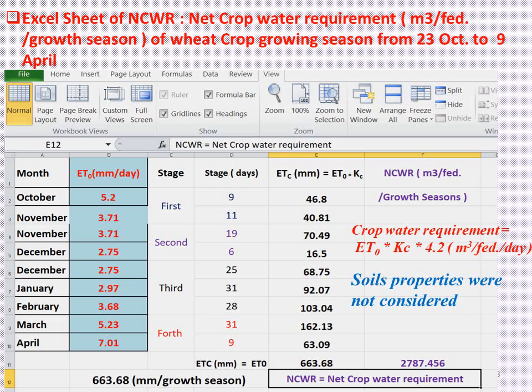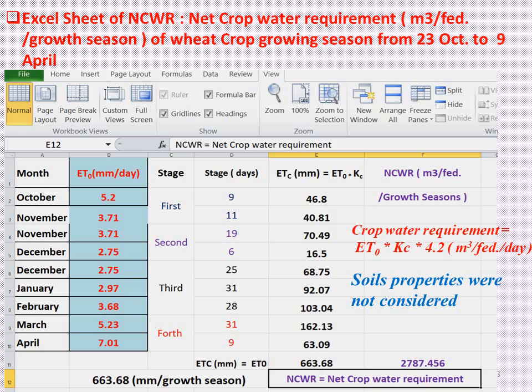The first growth stage is composed of 9 days in October and 11 days in November. ETo for these 9 days of October equals 46.8. ETo for the total of 11 days of November equals 40.81.